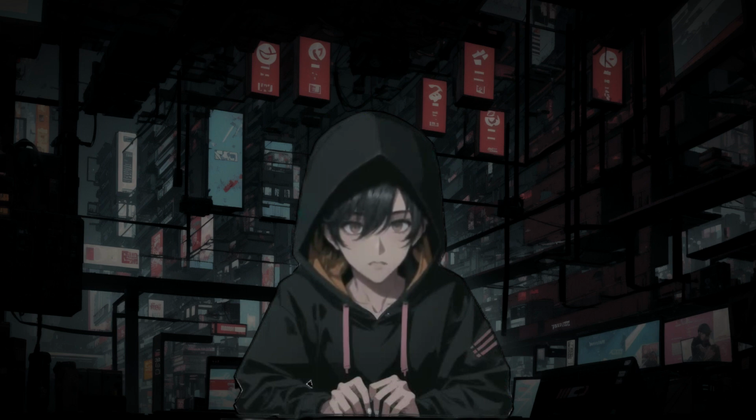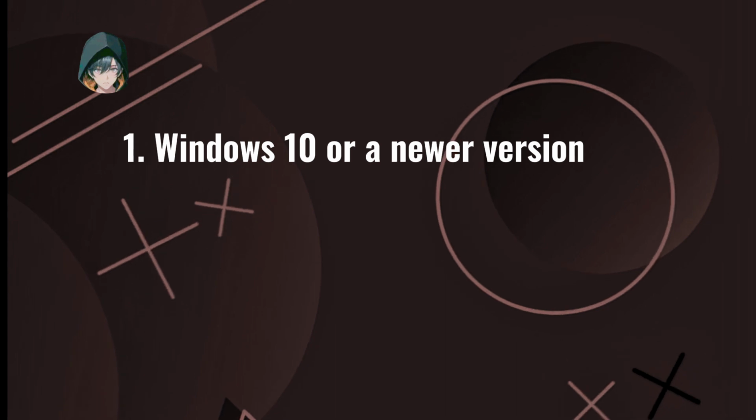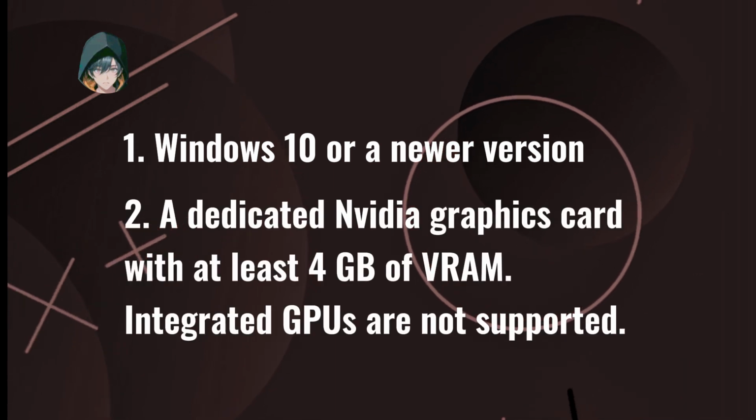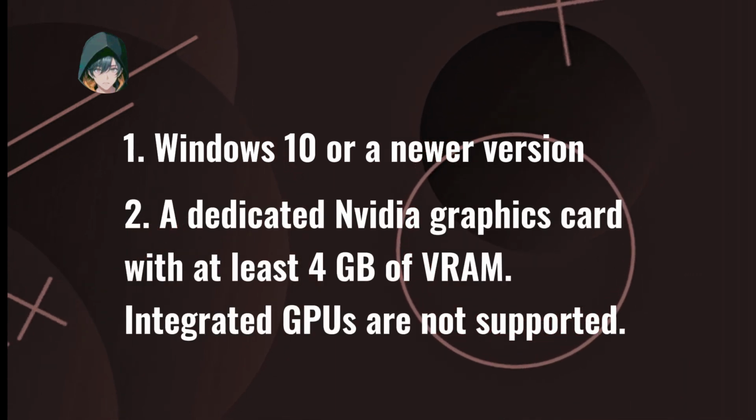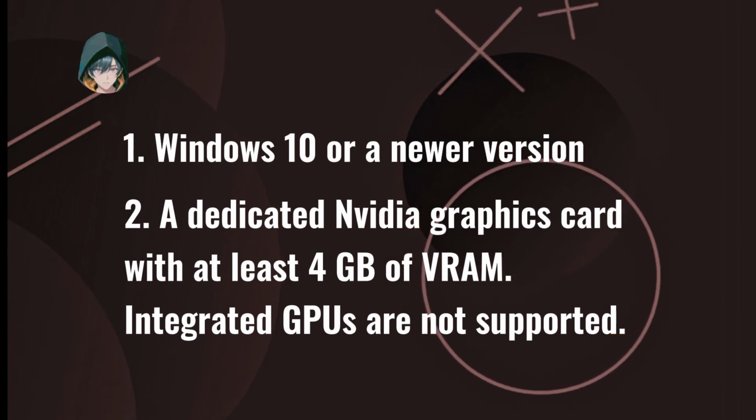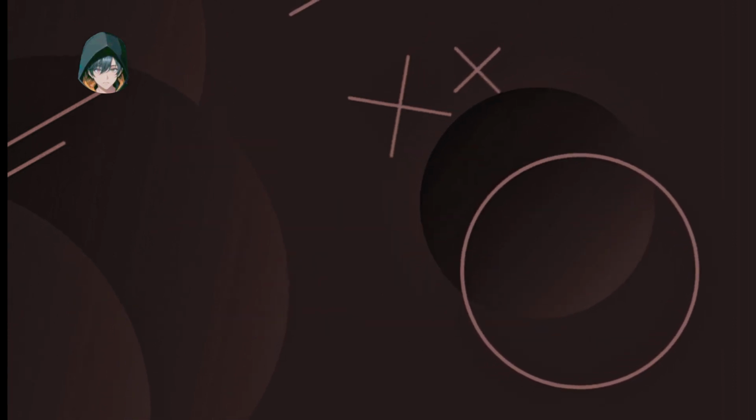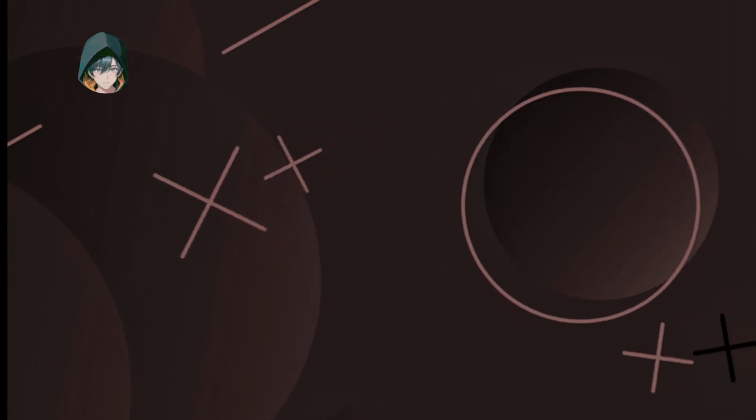To run this software successfully, ensure that your PC meets the following system requirements: Windows 10 or a newer version, and a dedicated NVIDIA graphics card with at least 4 GB of RAM. Integrated GPUs are not supported. If your current PC does not meet these specifications, you have alternative options.